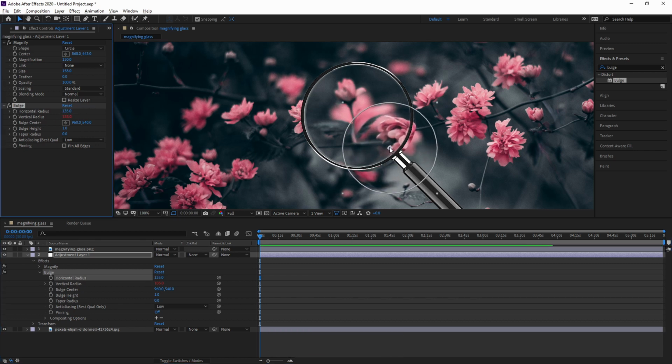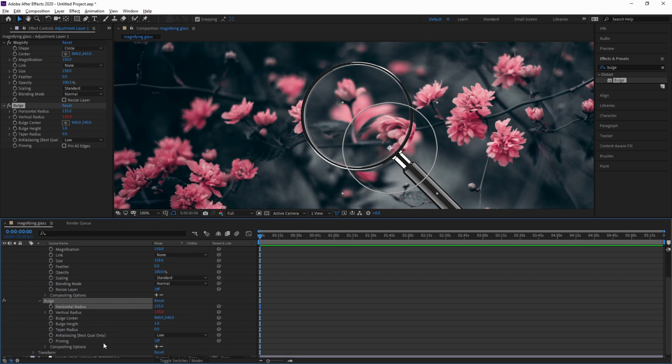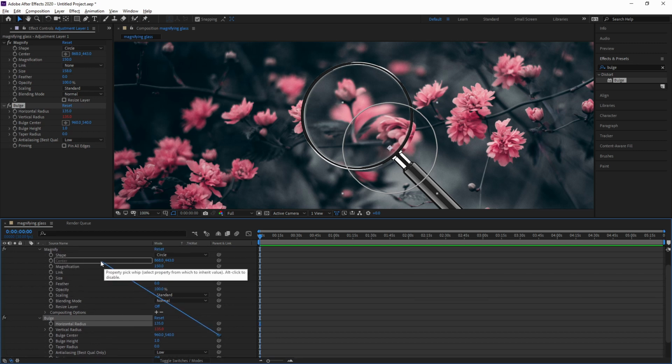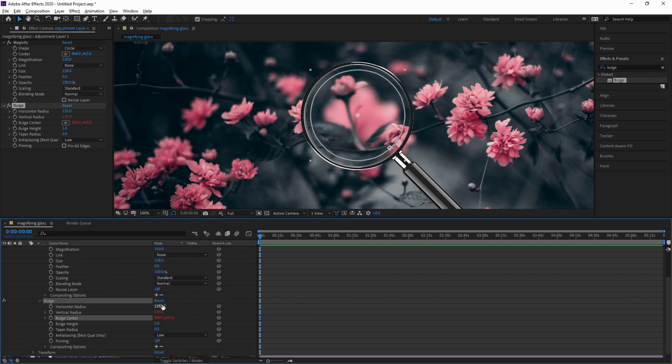Next, we need to change the center for this one to be the same as the center for the Magnify. The best way to do it is to link the Bulge center to the Magnify center. So open both of them, go towards the center, and connect it to the center up here in the Magnify. It will automatically put it in the same position. And now we need to keep adjusting the scaling until we get the proper dimension.